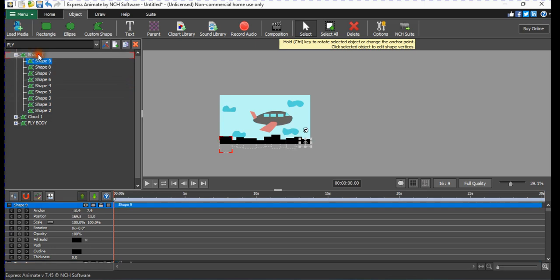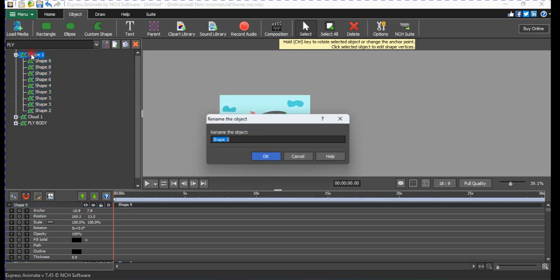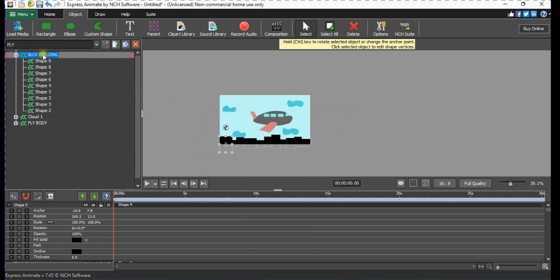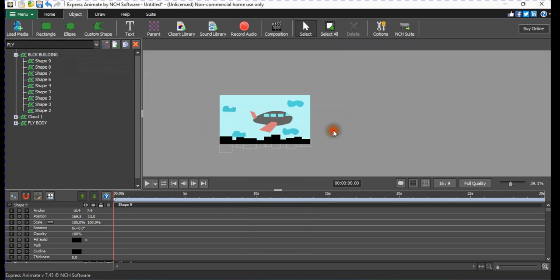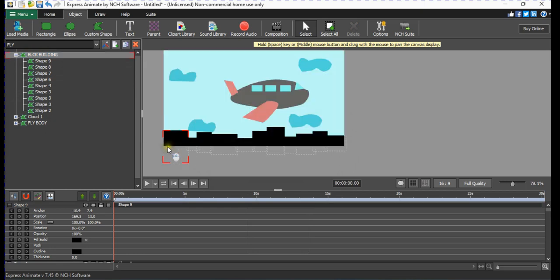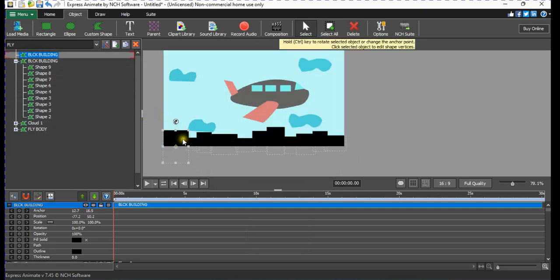Then you come here, double click on shape one, and write BCK building. This simply means the building of yours. Control V. So I just decided to put another building there.